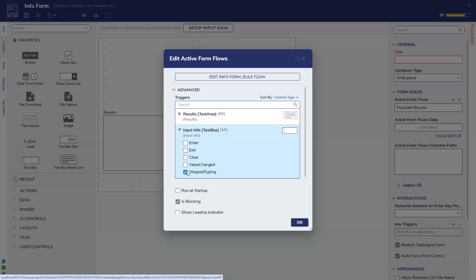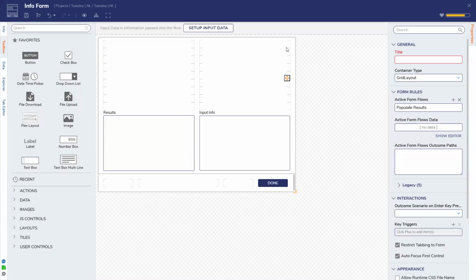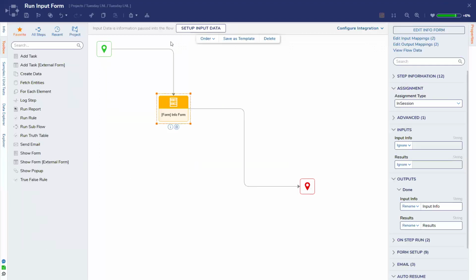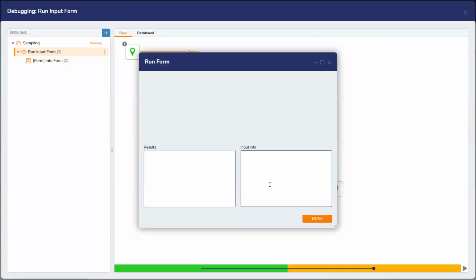Let's see. Value changed. Stop typing. Let me do stop typing on this and see if we can get that with an enter or an exit over here. This is going to get a little bit closer to the trigger that we're looking for. So I'll say car just got added, van just got added, truck just got added, right?